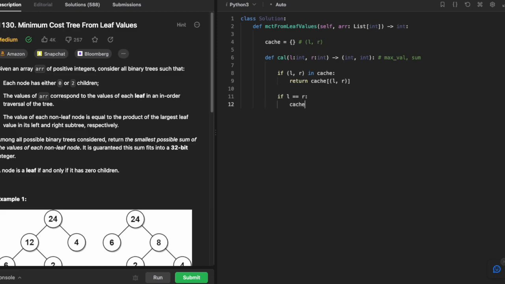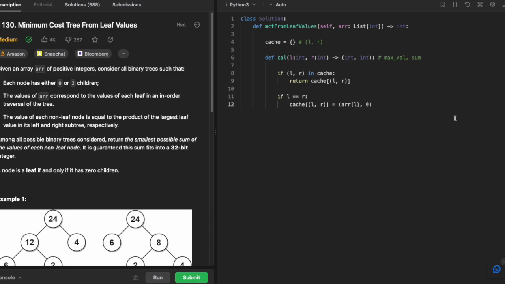So first I put the results in the cache. So what is the result? For the leaf node, the maximum value is the element itself, and the sum is 0, because when it requires returning the sum of the values, it just requires returning the values of each non-leaf node.